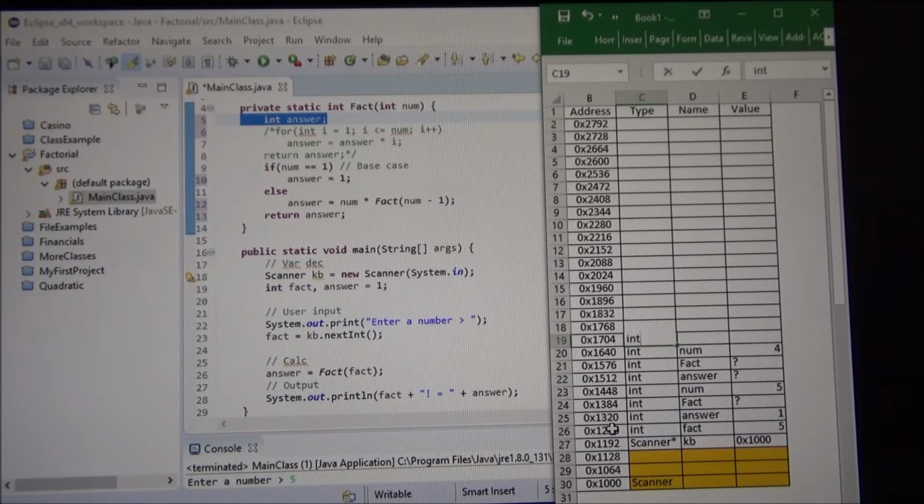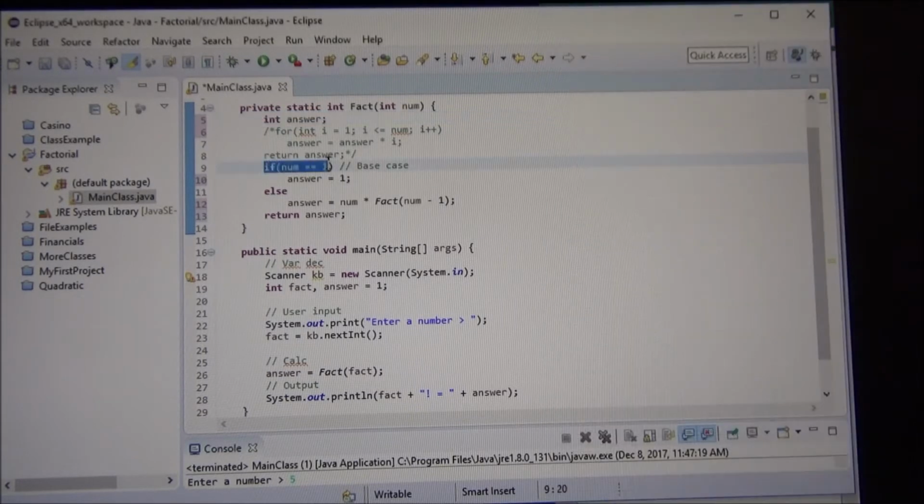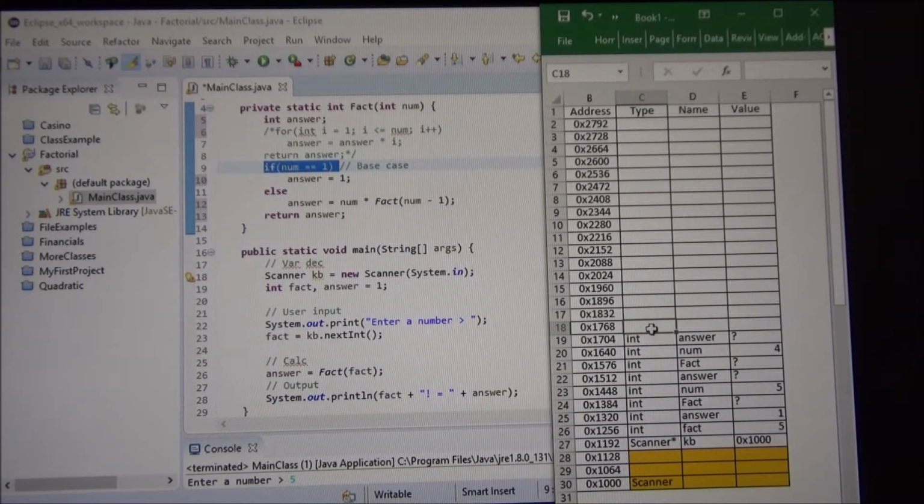I have a variable called answer here. And I don't know the value, but I make an if statement here. If the number is 1, which is 4, it's false, then we go, oh, answer is going to be that 4 times. Oh man, I gotta call this other method called factorial again. You get the point? So look what happens. Now I don't know what the factorial is, but I know this method factorial has a variable type int called number, and now has a value 3.